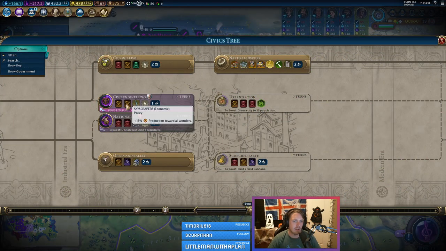We're going to head into civil engineering next because I would like plus 15% production towards all wonders to finish off the Forbidden City and to work on the Eiffel Tower when we get there.